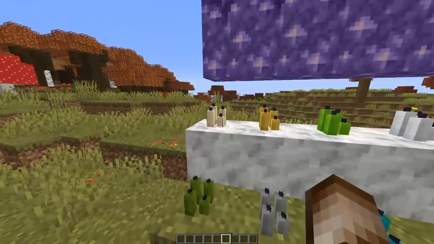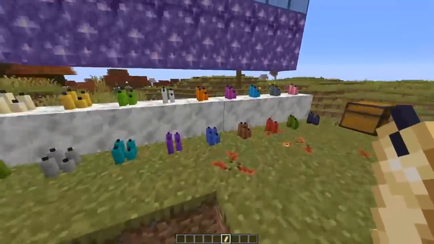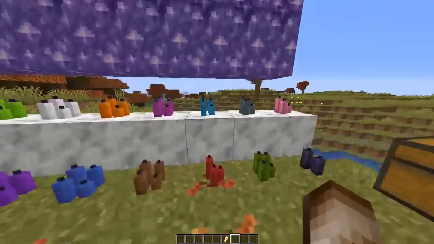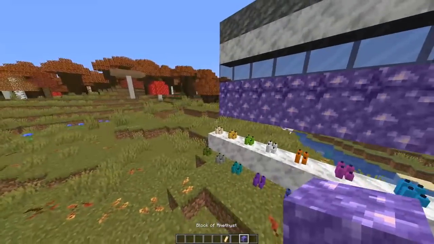First thing added is candles. Don't know how to light them. It doesn't say how to light them in the changelog, so if you could tell me how to light them, I'd appreciate it. But they come in all of the different colors. For some reason, I don't know why you would want a cyan candle, but I mean, you could have one if you want.